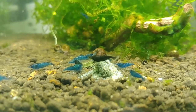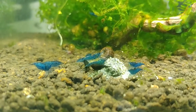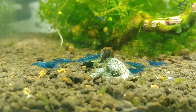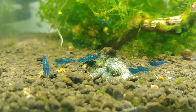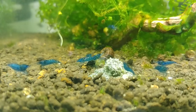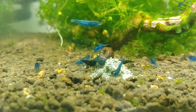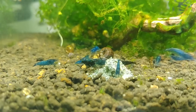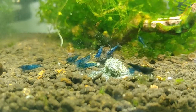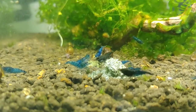Now in most of our tanks we've got ADA Amazonia. It is on the highest scale of substrates that you can use, but in our opinion it is by far the best active substrate for keeping shrimp. The results speak for themselves. The amount of babies that reach adulthood is a lot more than any of the other substrates that we've ever used. The bonus on the Amazonia is that it is a buffering substrate, which keeps your water at a constant pH, and you are able to grow most of the plants that you would find in the aquatic hobby in it as well. Now, the downside, of course, is the monetary value of the soil, and as well as the fact that in time the buffering capability of the substrate goes down.